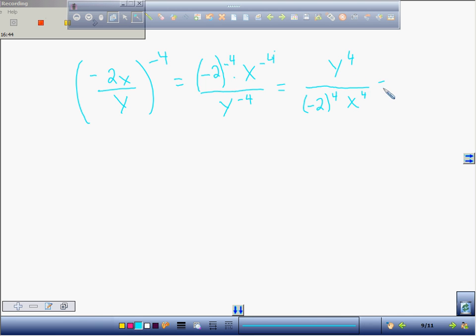And what I would go ahead and do, which you're supposed to do, is if it's a pretty small number, like negative 2 to the 4th, what's negative 2 times negative 2 times negative 2 times negative 2? Positive, very good. Emma said correctly, that's 16x to the 4th over y to the 4th. And that's the way you do that, okay? Last one, you try, and then we'll start your own one, okay?